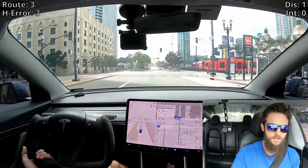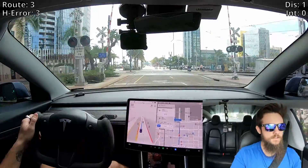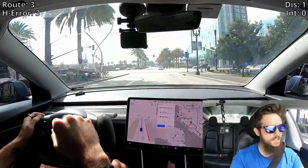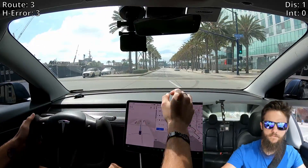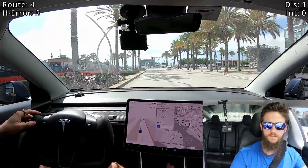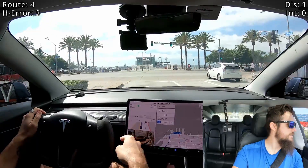We're continuing all the way down. This is where we have the mob of people — that was a really fun video. The downtown shuffles are a good time. I'll wait until we cross the intersection before changing things. When you change the route or give the vehicle throttle, it takes some time for the system to compensate and adjust and can be thrown off by that interruption. The next waypoint is laid in and we should continue on — now we're going to try to venture down Harbor Drive to Petco Park.